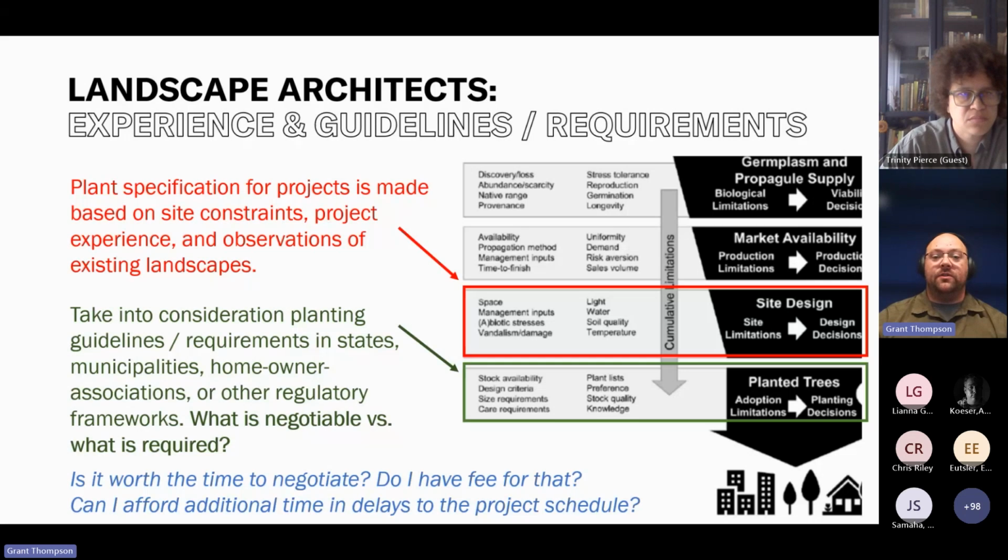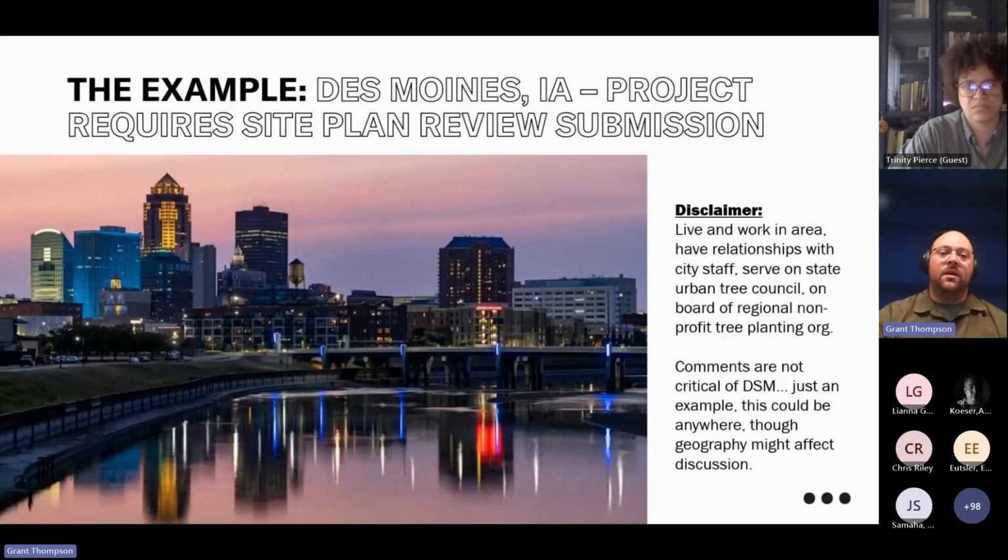If I have to get something out the door and it's going to take someone else a week or two extra to respond to me, or if I have to go to another public meeting that I have to get on an agenda a certain amount of time before for that approval, can I really afford to do that? Again, not making excuses here, just stating the state of affairs.